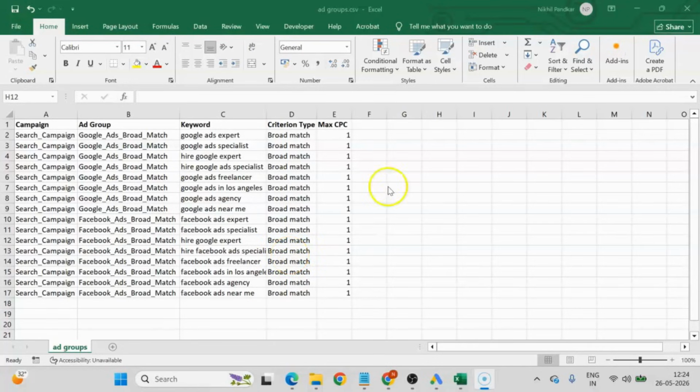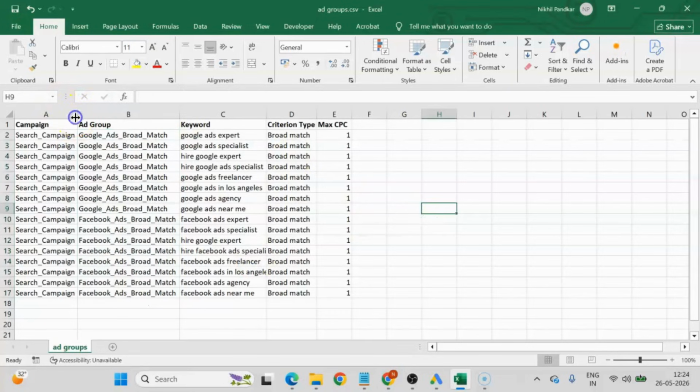Now we have added the keywords in broad match type, right? Now we will add them in phrase match and then exact match. Okay, so I will show you all three match types. It depends on you how many match types you have to use, but I will show you all three. The first one is done with broad match. Now here, instead of broad, we will select.